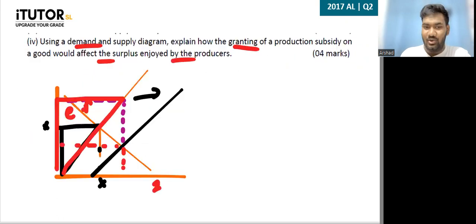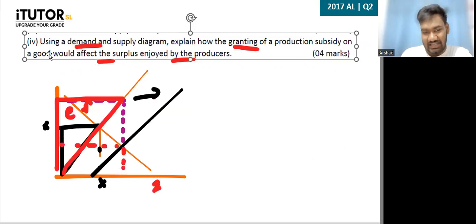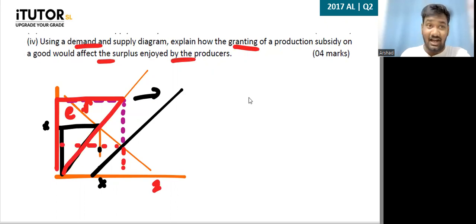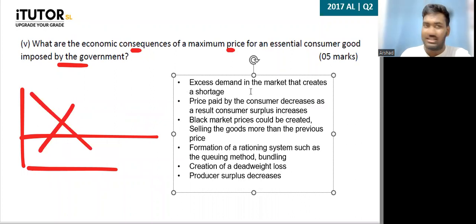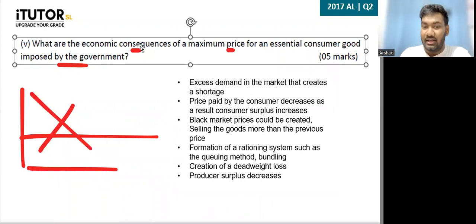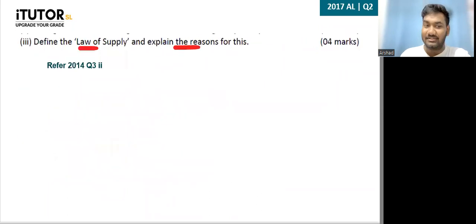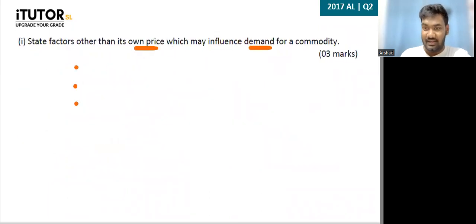So the only new questions would have been this one. These are also not hard, a little new, right? They are just asking how does the producer surplus change? So you draw and show producer surplus before and after. And then they're asking consequences of, yes, you can say searching cost because of shortage, there are searching costs, correct? Consequences of a maximum price. So that is the 2017 question. That's the year that I did A levels also. Easy question, no? Nothing hard.